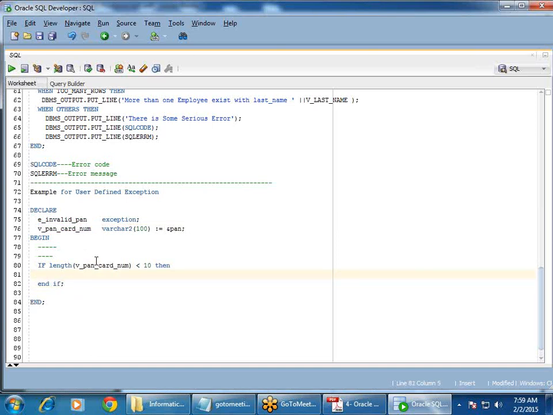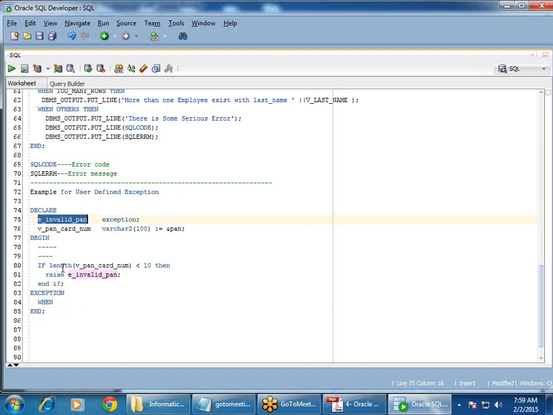Raise is the keyword to raise the user defined exception. What exception do you want to raise? You want to raise e underscore invalid PAN. Whenever such an exception occurs, you have to catch that exception and then print the user defined error message accordingly.